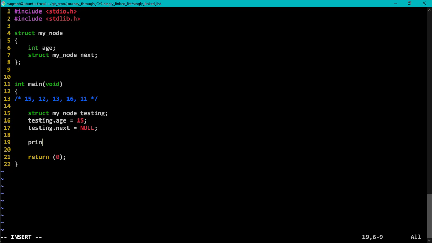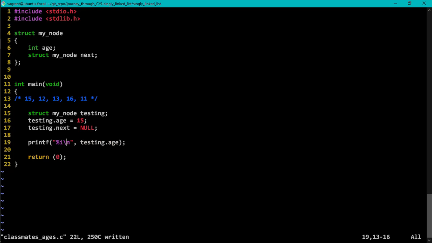Okay, if this works, printf should be able to locate it. Printf, because it's an integer, we use this format specifier, and then say print for us the value of testing dot age and a new line after that.